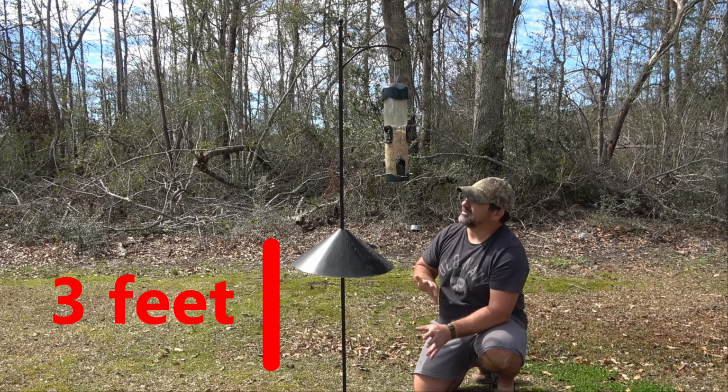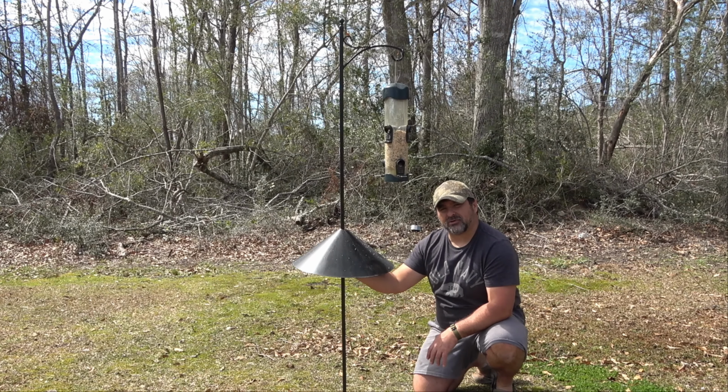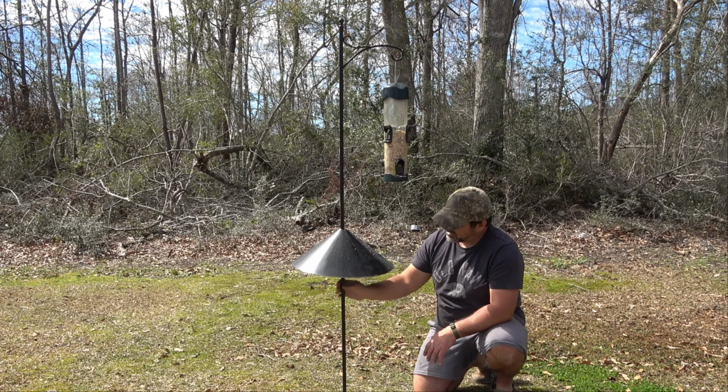But they don't seem to even attempt to do this. I don't know if it just looks funny to them or what, but for this setup, we've never ever had a squirrel get past this single baffle setup. So this is going to prevent your squirrel or squirrels from getting on your bird feeder from up the pole.